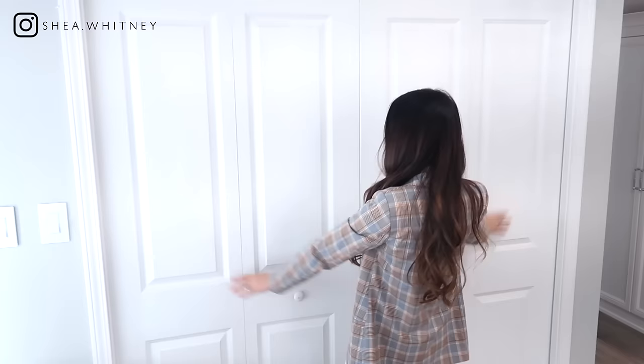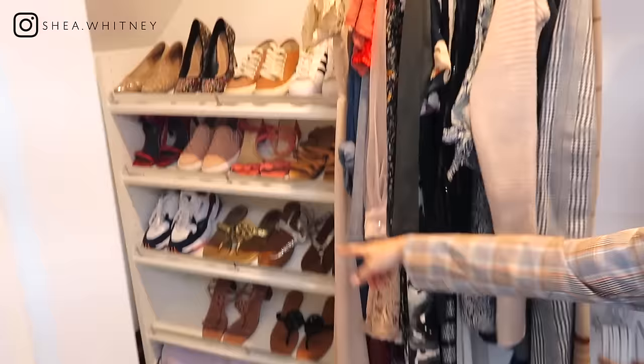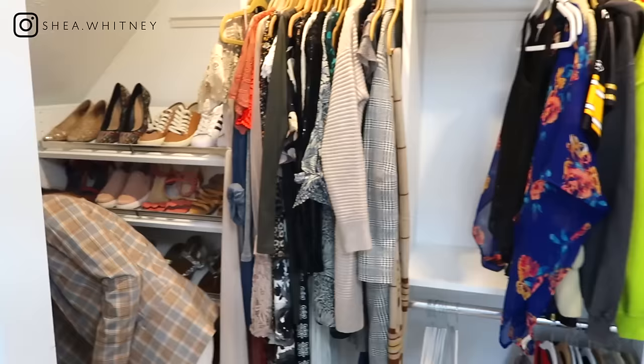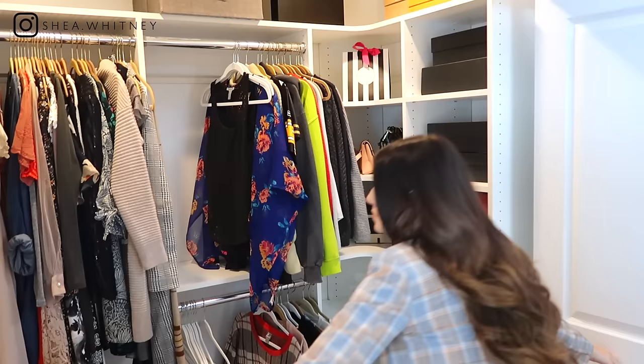So that is the main part of the closet, but I actually have another full closet right here, which is basically for anything that I don't really like, isn't that pretty. I've got boxes, dust bags, hampers, random keepsakes. And I'm actually really glad I have this space. Sometimes it's nice to have a spot that doesn't need to look perfect. And I also have this section here that is very tall, which is perfect for my long dresses and jumpsuits. But again, I'm really glad I have this spot.